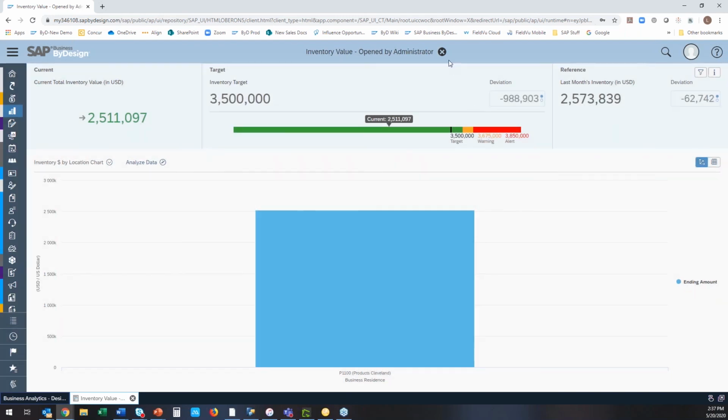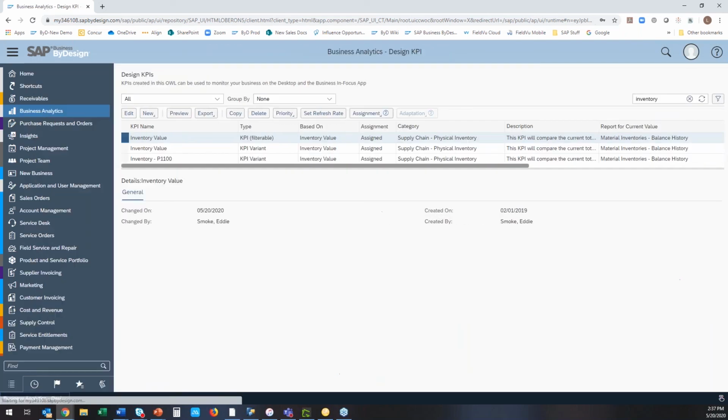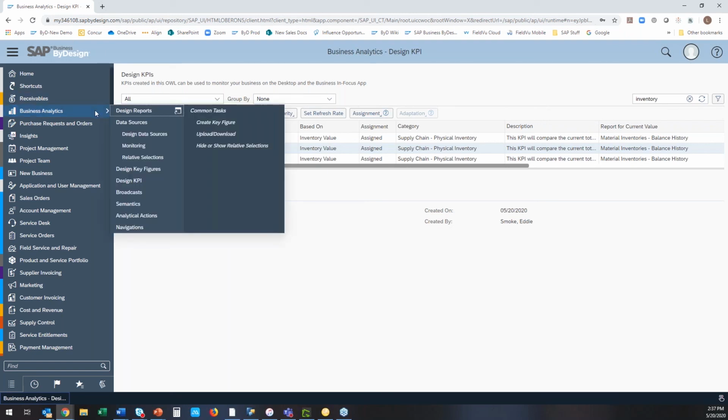Okay, so now this new KPI, even though it's exactly the same information, I see as the KPI variant off of that original one. So when I make an update to the master and say sync changes, all of these will then be updated with the data. I don't have to go into each individual one and make the updates, because that could be really hairy if you have a large organization.